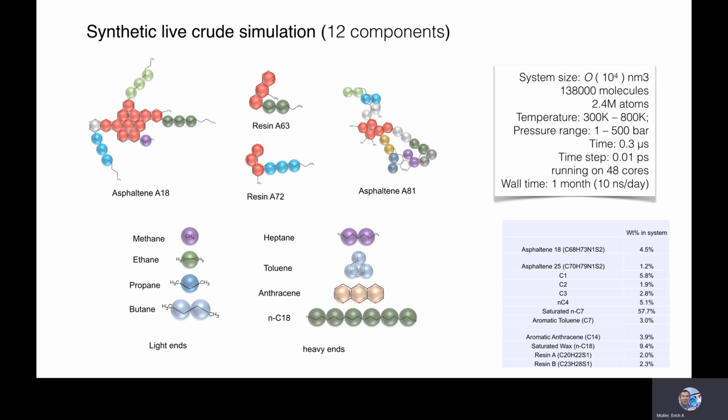Both resins and asphaltenes are polynuclear aromatic-based molecules, which, at least the latter, the asphaltenes, have the tendency to precipitate out of solution if the conditions of pressure and temperature are the appropriate ones. And this precipitation is usually a concern for production of oils and is something that is in general of interest to avoid.